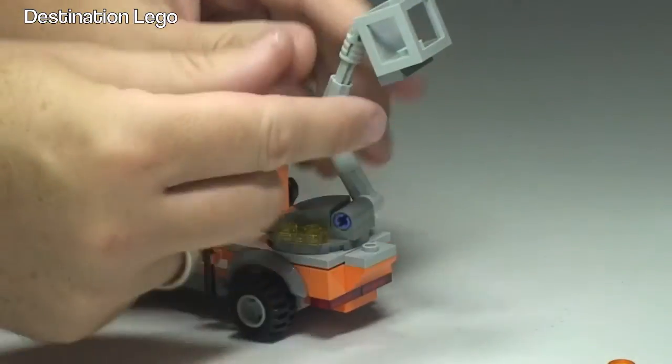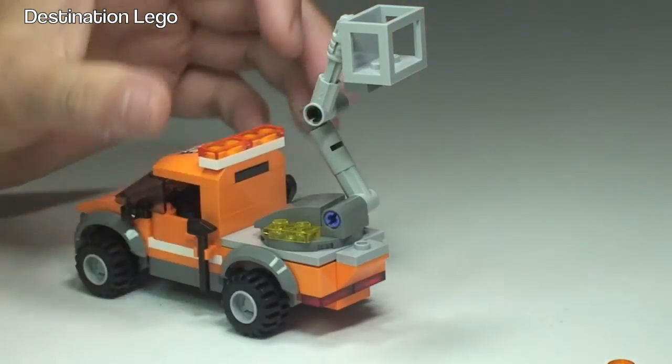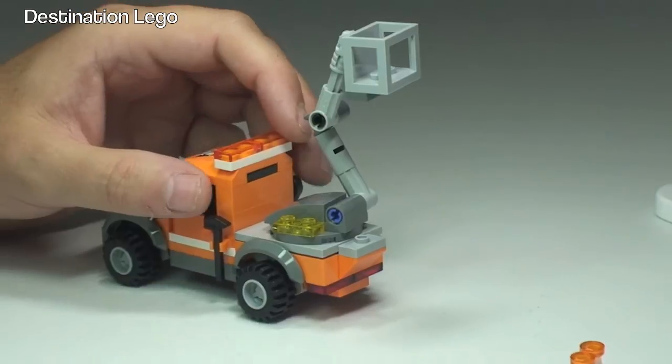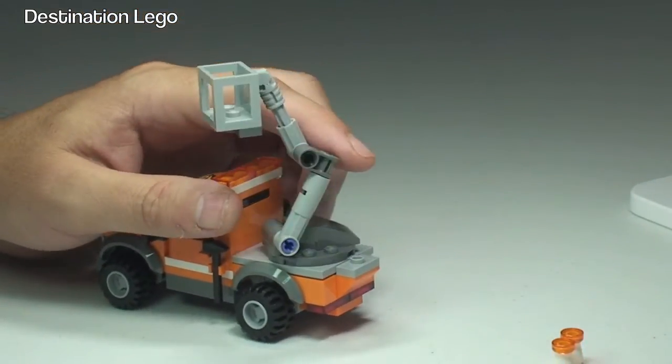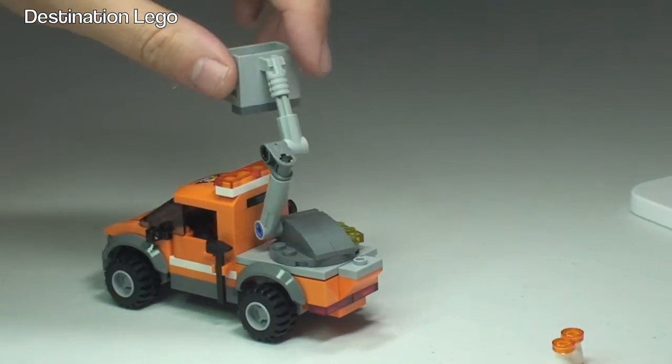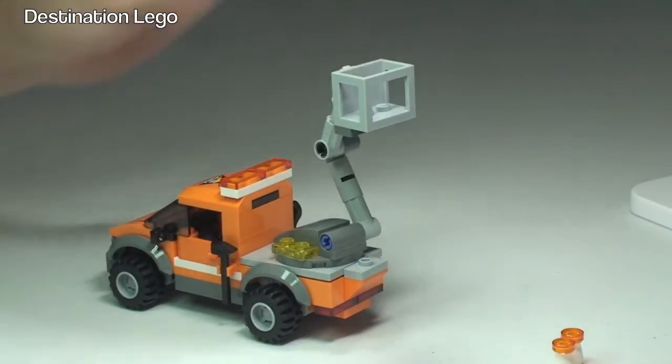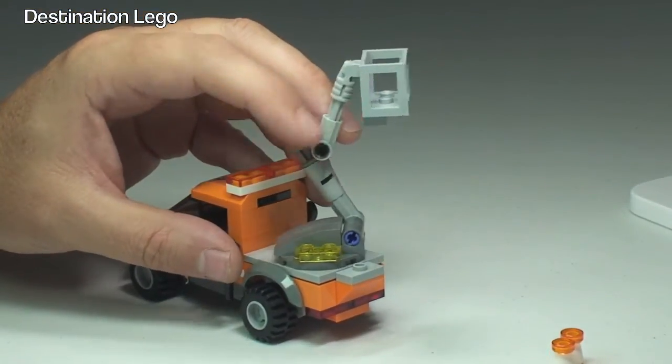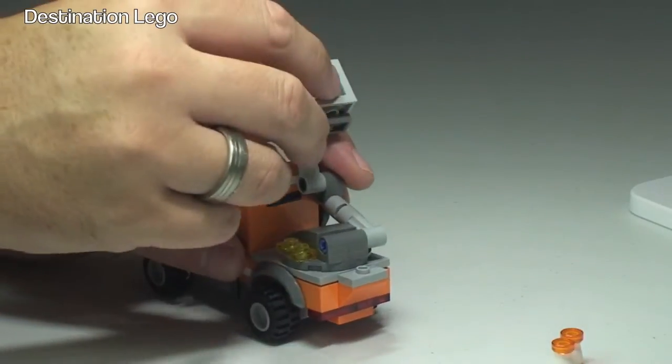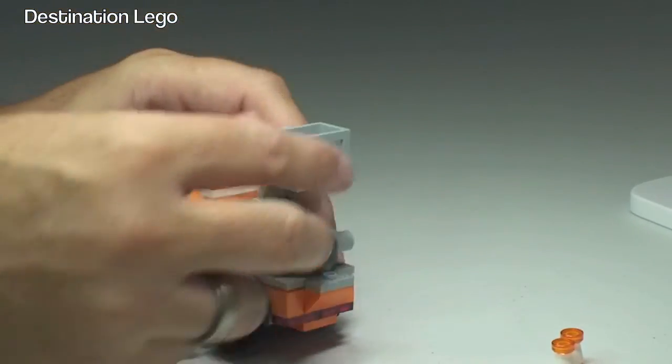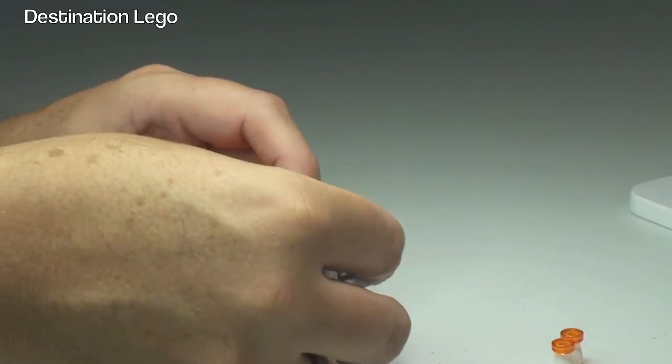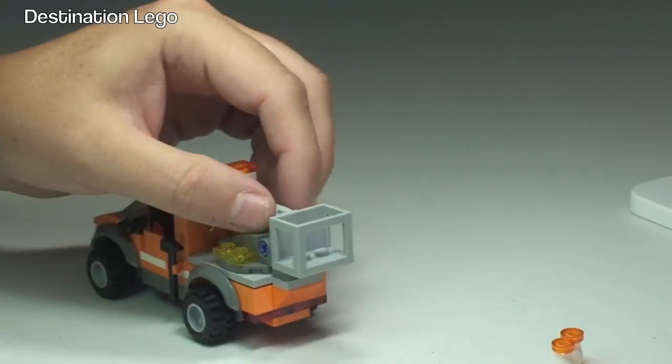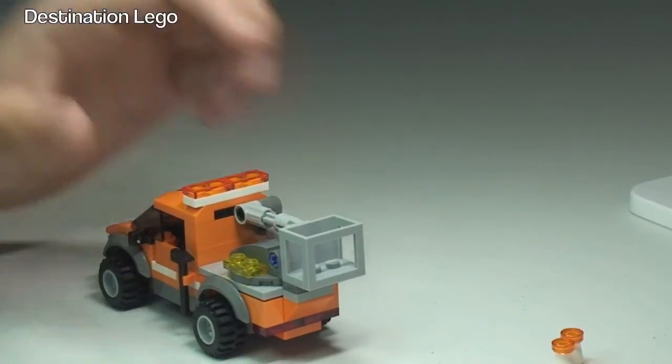The actual basket is adjustable too, and we can see there that can spin all the way round now that that is extended, like so, and back down to position, we can take that back down. There is a little modified plate here, and this is what holds the actual basket in place on the vehicle, as you can see there it does not move now.